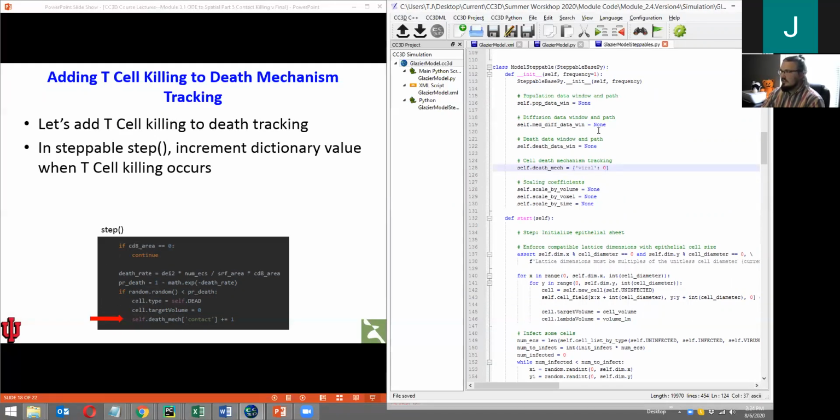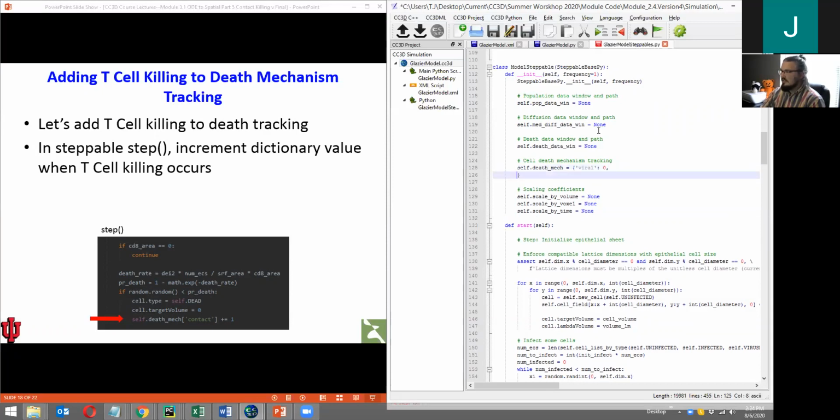In the provided code, it's at line 25. It is not currently tracking contact. So if that's not there in your death mechanism dictionary, go ahead and add it. I'm going to add it with the key contact. So self.deathmech should have the keys viral and contact, and both should be initialized as 0.